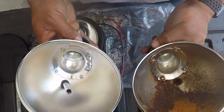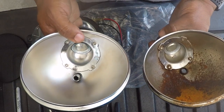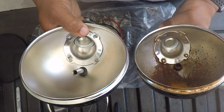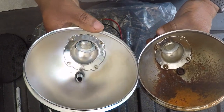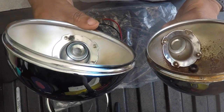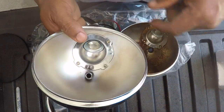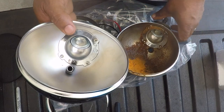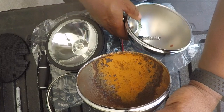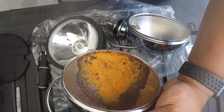So what I'm going to try to do is put some silicone around there, and we'll see how well that works. I don't know if it's leaking in where the wire is, but we'll see what happens. I'll put some silicone in there as well, but I'm going to try to silicone the entire back piece. I don't really think anything's coming in from the bottom portion right here. But as you can tell, how it's mounted, it seems as though the water is running in from this part here and then collecting in that area.